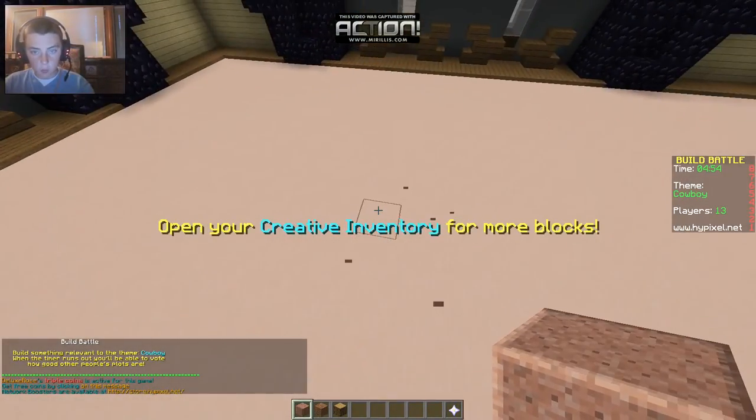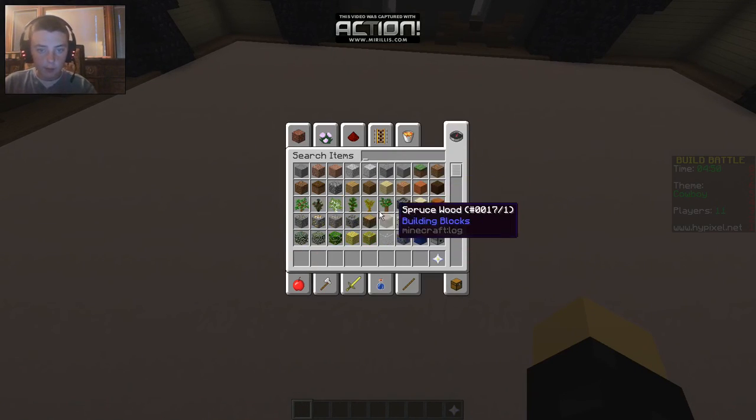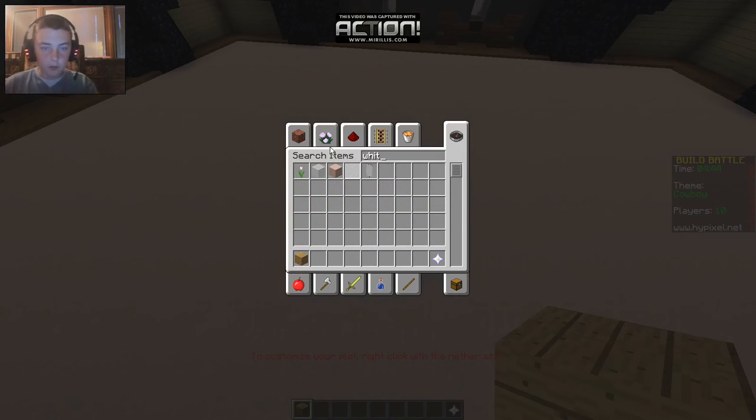And today, we are playing Build Battle. This game is fairly simple. What you do is you battle to build cowboys, or whatever the theme is. This time it is cowboys, that's why I said that.